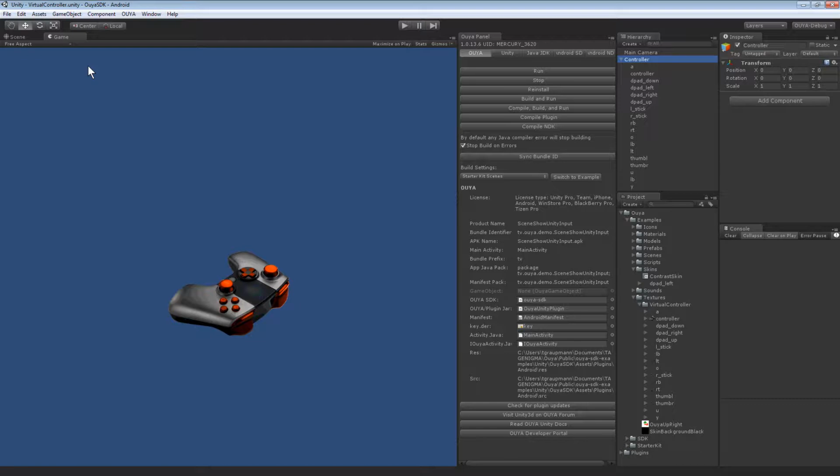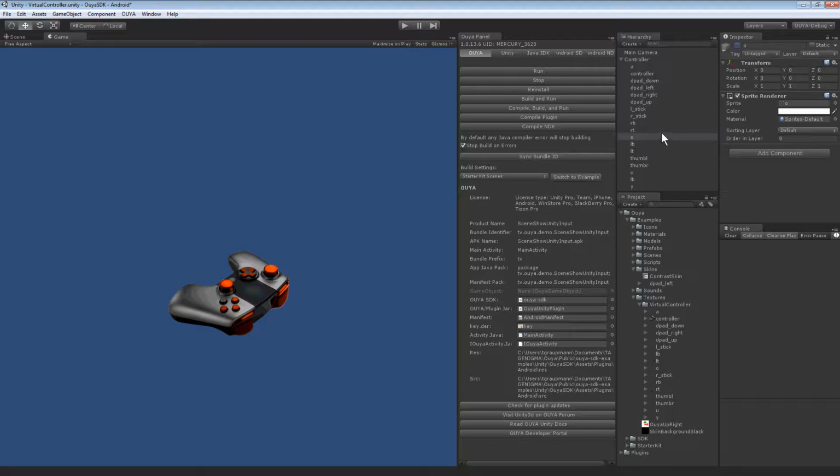Now we need a script that's going to adjust the visibility of these image items. So let's say, for example, somebody hits the O button on the controller and presses the button. That will actually enable it, and then unpressing will disable that sprite. So by default, we want all the sprites disabled. When the button's pressed, they become enabled. And then when the button's unpressed, they go disabled again.